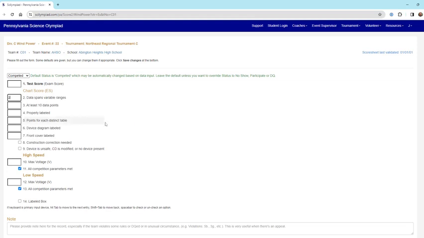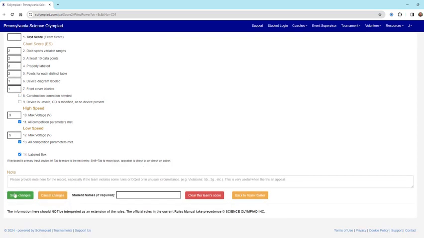So when you do that, and I'm just making some numbers up here, for each of these, this is the log. It'll tell you, for example, I'm only supposed to have 1 point in each of these. So that's a good self-check. But if we have a voltage of 0.3 and 0.5, and then their boxes labeled, make sure you check everything correctly. Construction is correct. Construction correction not needed. I apologize. And then we hit Save Changes.